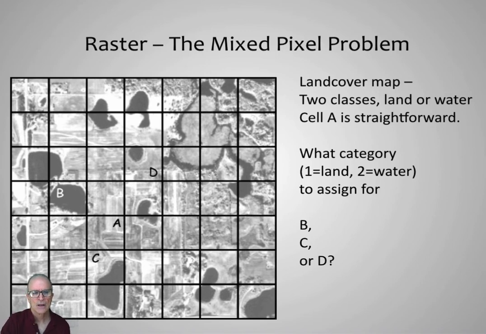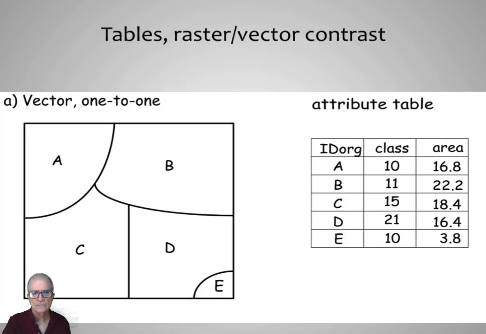So it has to be written in the metadata about your data, the information about your data. You have to know how things were assigned and what the characteristics of the inclusions are, and know the quality. Another thing you have to know is there's a difference between how rasters and vectors tend to store attribute data associated with the geographic data.